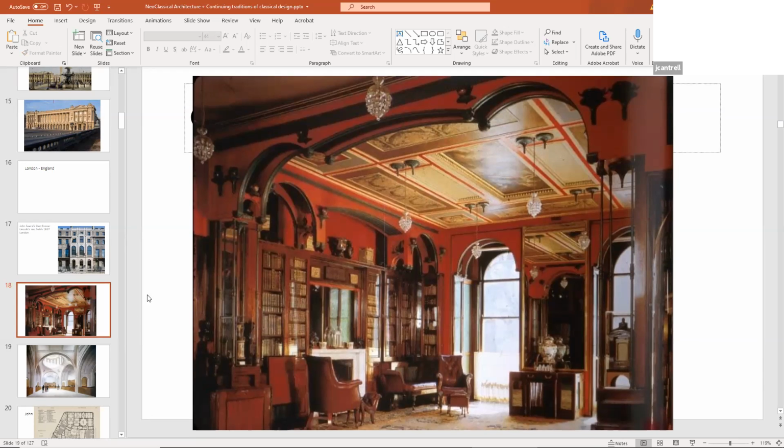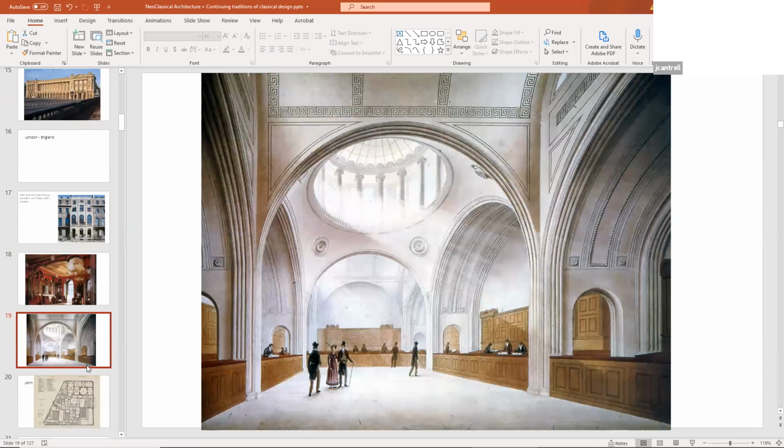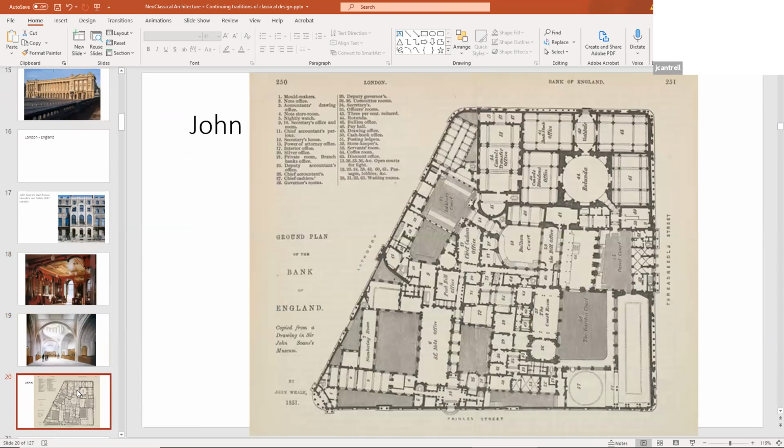Here is his Bank of England. This is a reconstruction drawing. Most of this is a huge plan, mostly a large series of rotundas and courtyards. This building doesn't really exist anymore, only parts of it, but this was the main Bank of England. What we're seeing is an incredibly elaborate, large plan of poché. The walls are carved out of the solid mass.